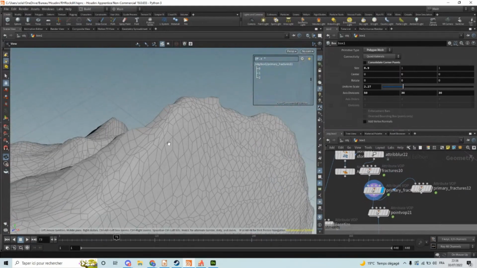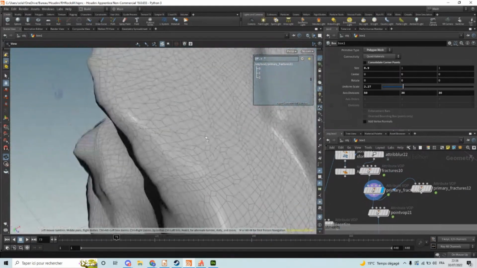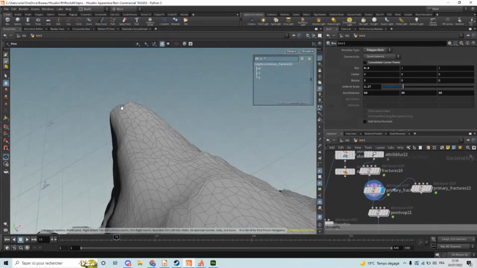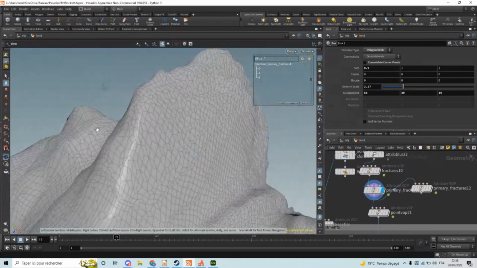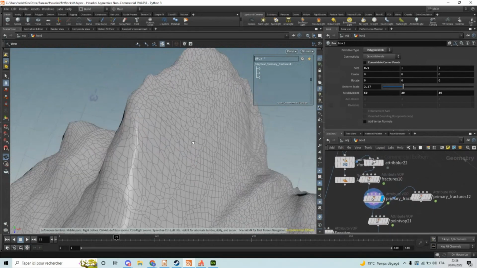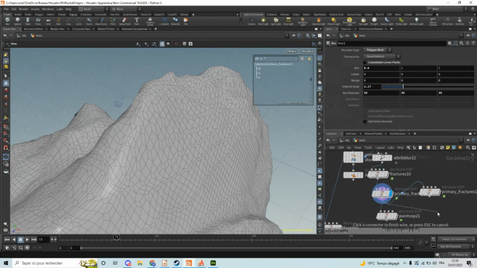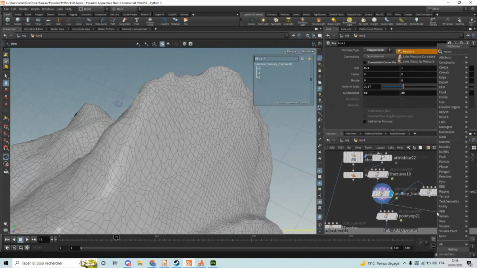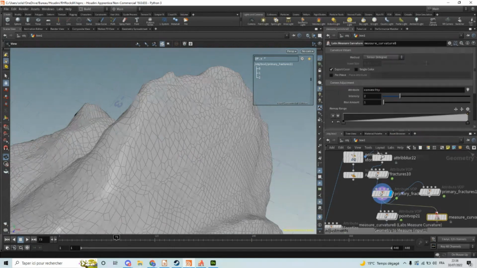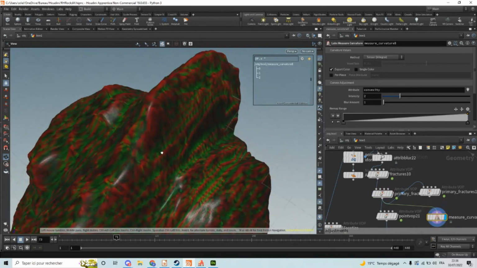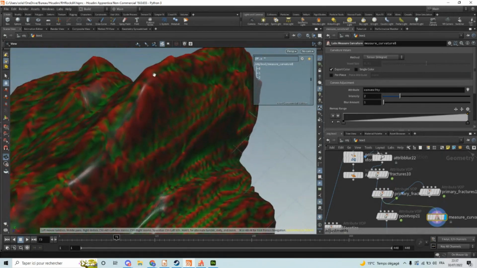But we don't want to actually... right, it's erosion. And we decide that erosion will only affect stuff that's very curvy, right? It will only attack stuff that has the highest curvature. So of course, what you want to do is immediately measure curvature, and as it happens, there is a node to do that, called measure curvature. Oh, very useful. Okay, and now when I click on this node, you see that the high curvature areas are highlighted.